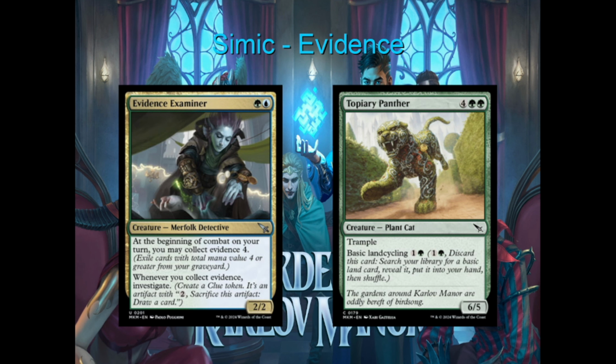Simic gives us another very different, although still seemingly familiar mechanic in collect evidence. So Evidence Examiner comes down on 2, and then at the beginning of combat, you may collect evidence. What that means is you exile cards with total mana value of whatever that collect is, or greater, from your graveyard. So, for example, collect evidence 4, you would want to exile cards with total mana value of 4 from your graveyard.